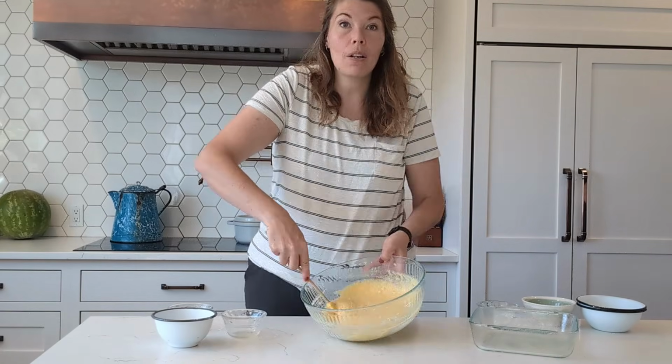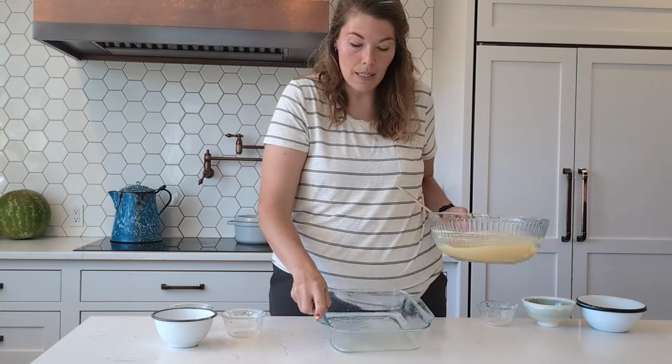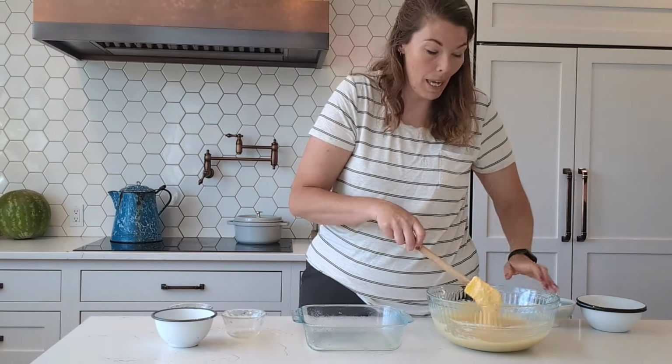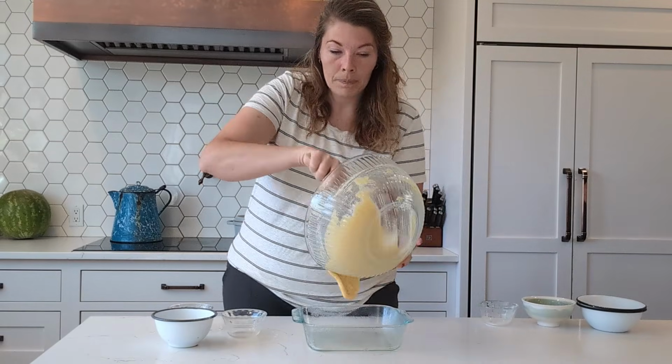So do you see the batter? It's a nice thin consistency. It's about the texture of pancake batter. And this is an 8x8. You can use an 8x8 or a 9x9, they just have slightly different baking times. A 9x9 is gonna have like a 25-minute bake time, and an 8x8 is gonna have a 35-minute bake time. I just sprayed it with a little bit of cooking oil.